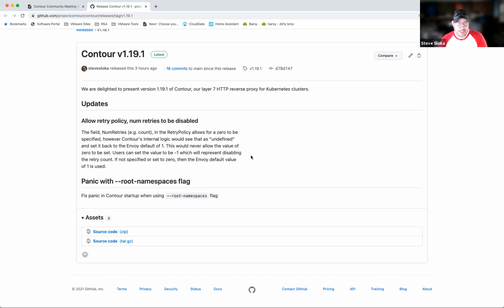If you don't define it or you set it to 0, you're going to get Envoy's default of 1, which I know can be kind of confusing. But if you set it to any value greater than 1, you'll get that value. This is just a quick workaround to still meet the API contract and not break anyone who's maybe consuming the API structs. So all that is in 1.19.1. The operator got bumped as well, just because they have to stay in step. So hopefully those all work for everyone now.